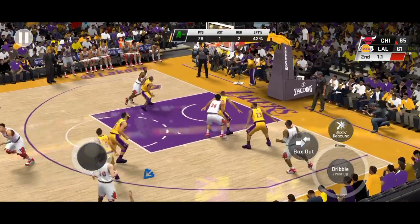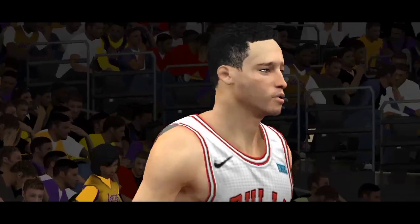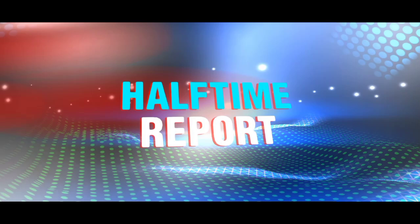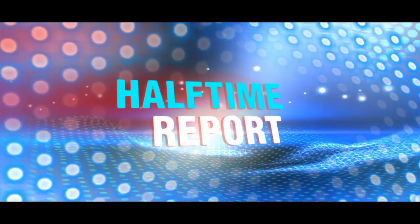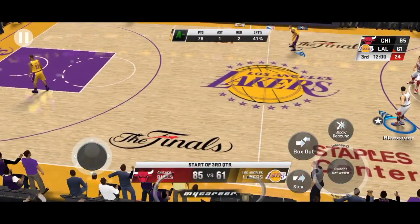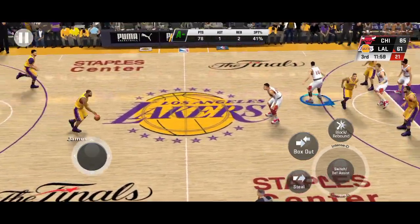From the arc. It's the Bulls. Of the NBA Finals, more action straight ahead. Dimes has been sensational.